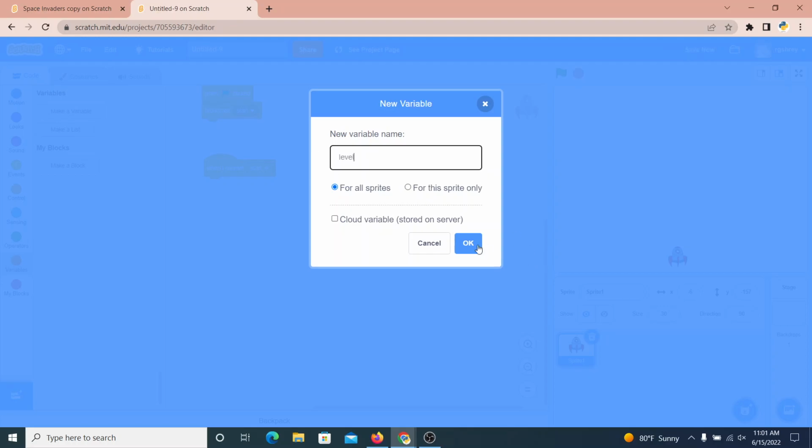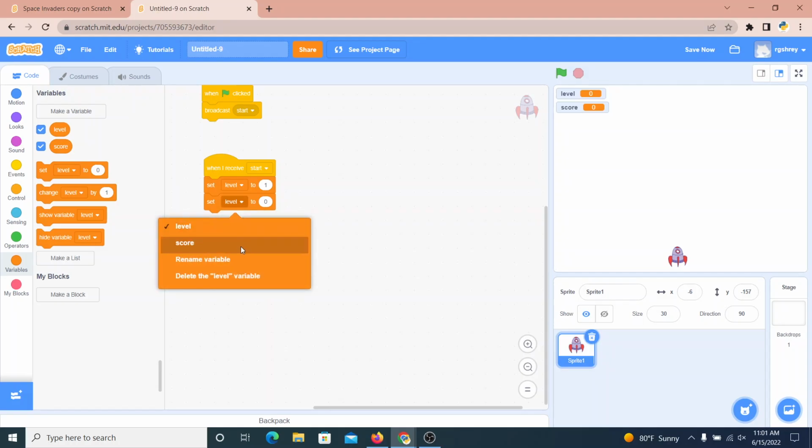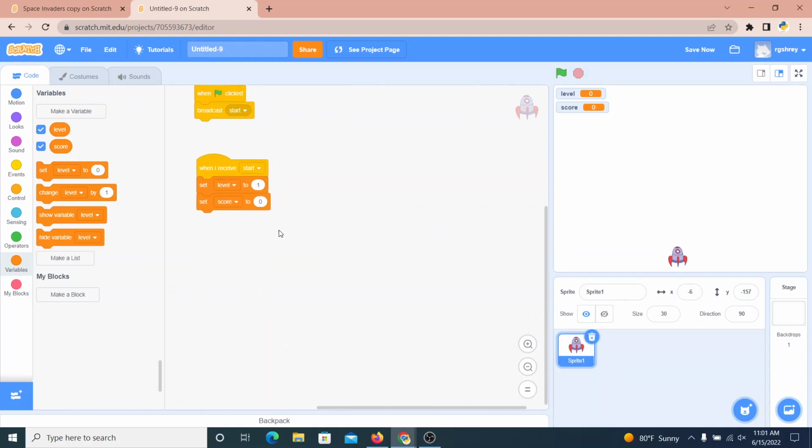I know I want a level variable and a score variable. So I'll set those up now and initialize the state of my program, which just means I'm going to set up how I want my program to start. I want level to be 1, and I want score to be 0. And then I'll set up some controls for the rocket.